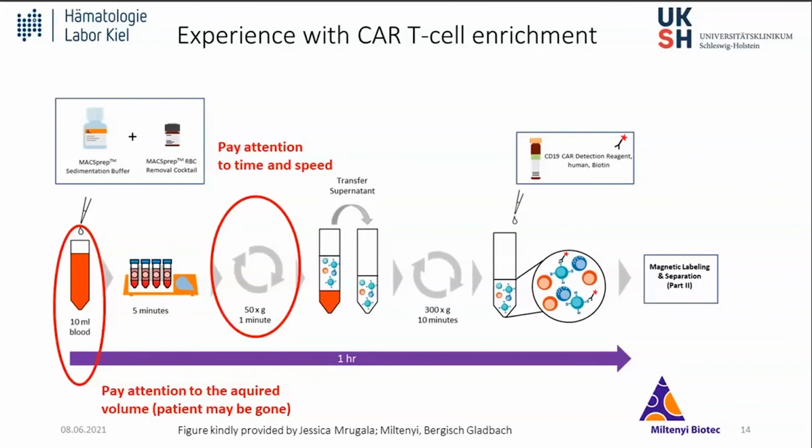There are two things that I want to point out in this first part of the protocol. The first thing is the amount of blood, which is 10 milliliters, as the sediment buffer and the removing cocktail are referenced to this volume. Here, at least in our institution, the EDTA standard tubes are 9 milliliters, and physicians are always in a hurry, so they don't really pay attention and don't have the patient wait for the last 1.5 or 2 milliliters that really slowly run into the tube. So in reality, you will get more like 7 or 7.5 milliliters from a big tube of EDTA. This is why you might want to consider asking for 2 tubes of EDTA if you really want to enrich the cells.